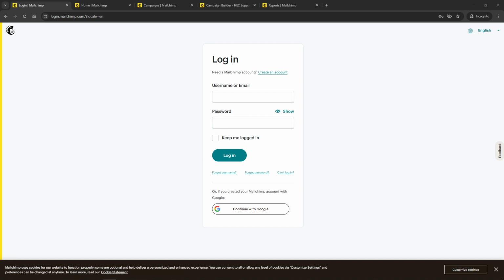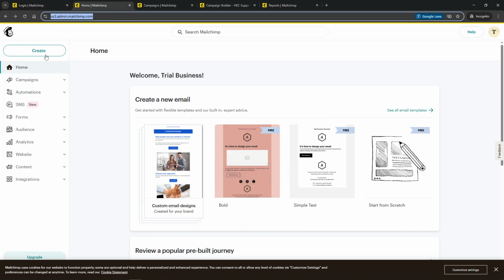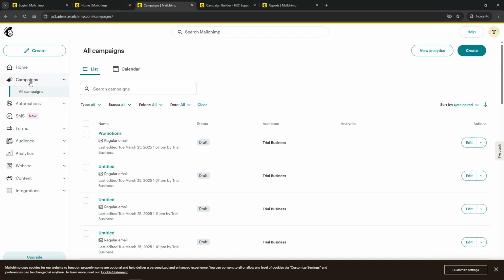First, you'll need to access the content optimizer. To get started, log into your Mailchimp account. Once you're logged in, navigate over to the Campaigns tab. Here, you'll have the option to select an existing email campaign, or if you're feeling creative, you can create a new one from scratch. Once inside the email editor, you'll find the content optimizer on the left-hand side. This is where the magic happens.